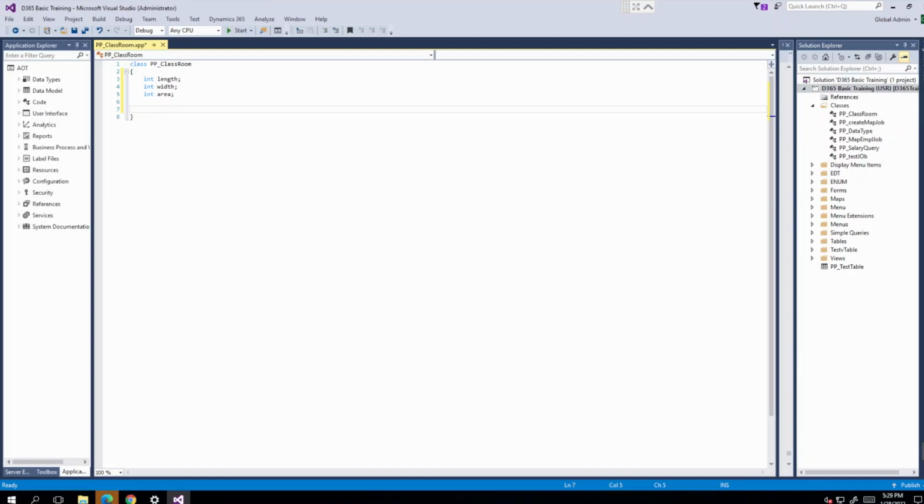So we will set the length first. For setting we don't have to return anything, so I will use void set length.